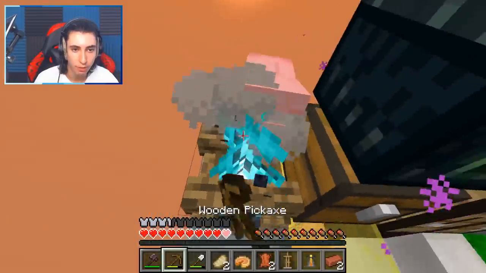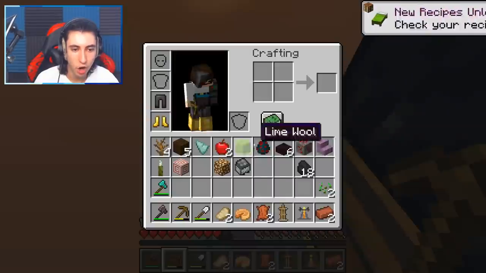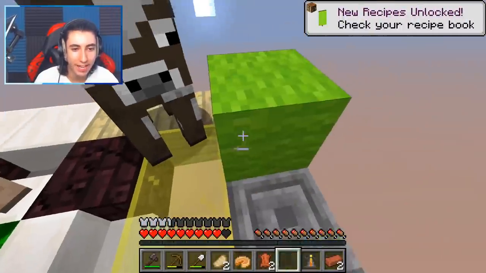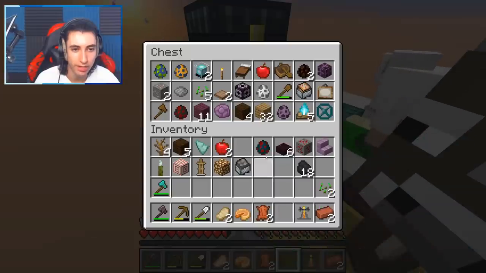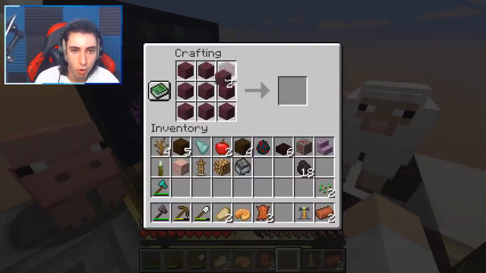And hold on. I actually want to break my campfire. No, I'm sorry. Yeet. Oh, no. I forgot. I thought I would get it back. No. It's okay. We have plenty of them. Wait, what? We got a structure void. Okay, I don't know what block that does. But let's go ahead and craft some more chests.